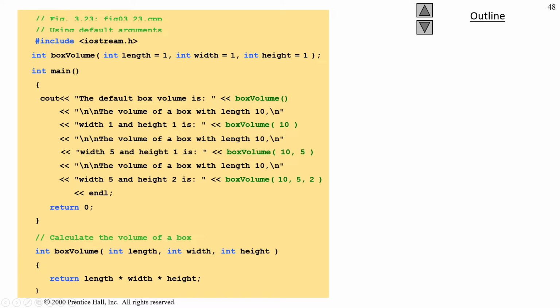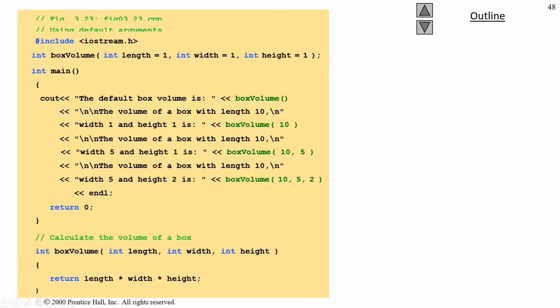Length, width, and height are supposed to be 3 inputs, but you can see that we are calling this function without any arguments being passed. Since nothing is being passed, it's going to use the default values: length equal to 1, width equal to 1, and height equal to 1.